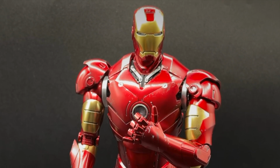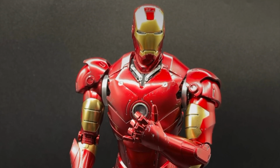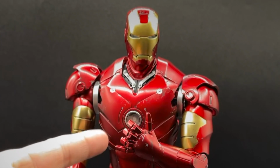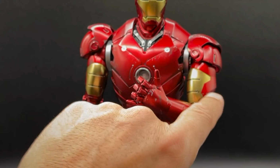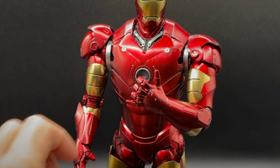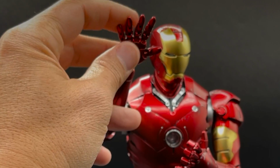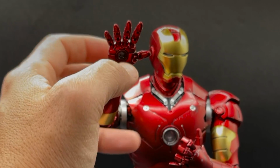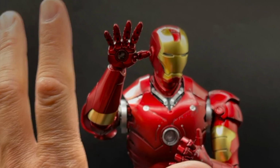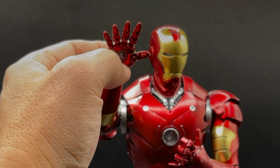What makes Hot Toys so great sometimes is the light up features. You have the arc reactor, and of course his repulsor blast, and of course his helmet. We're going to go ahead and show you where to put the batteries for the arc reactor. Right into his bicep areas where you're going to have it for his repulsor. I have the articulated hands on, but the other thrusting hands, I guess you could say, the ones that don't articulate, they have the same light up feature right in there as well.